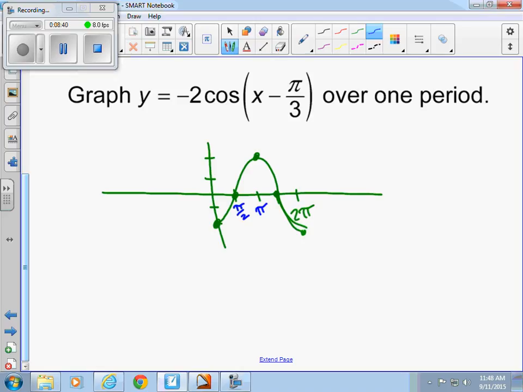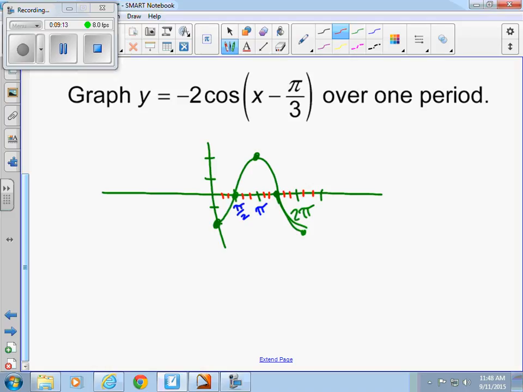So when I go back and add more tick marks, I'm going to add 3 parts to each one. Does that make sense? So I've now made my tick marks pi over 6 units. So I'm going to get a common denominator. That way it's easy to move. Otherwise you're guesstimating. Will I ever know the difference? Probably not, but this way it helps you know exactly how far I'm moving.